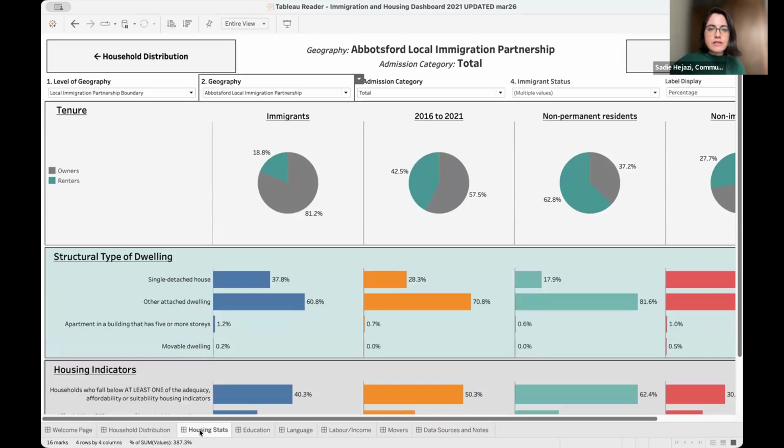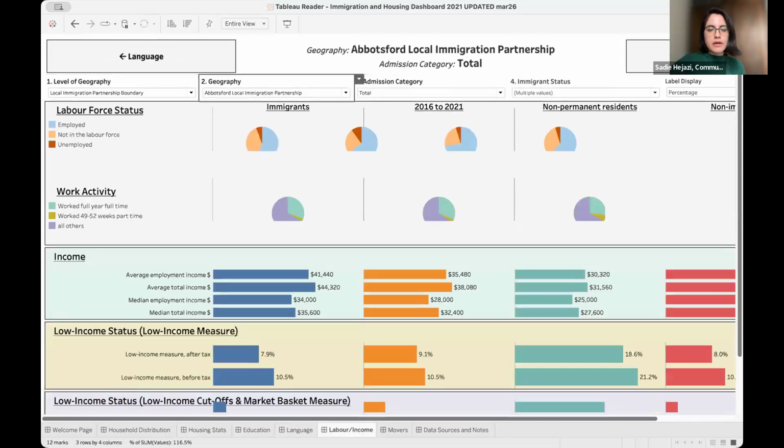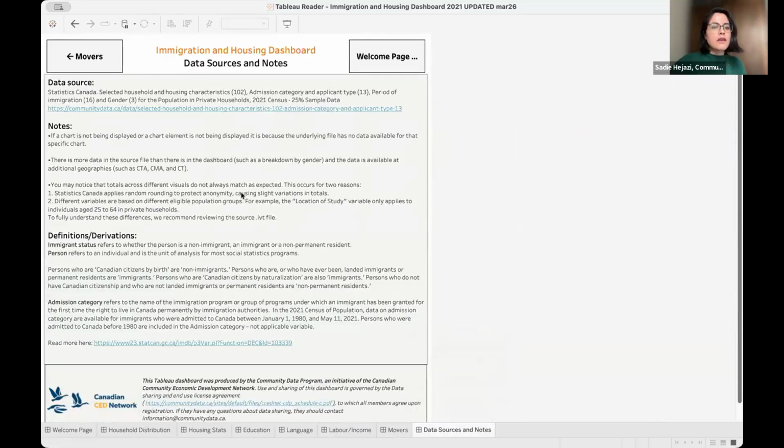We have housing status, so I click on the tabs at the bottom, and education, language, labor, movers. And at the last tab, we usually have data sources and notes, where you can check the original data source, where the data come from, that we used to create this dashboard.